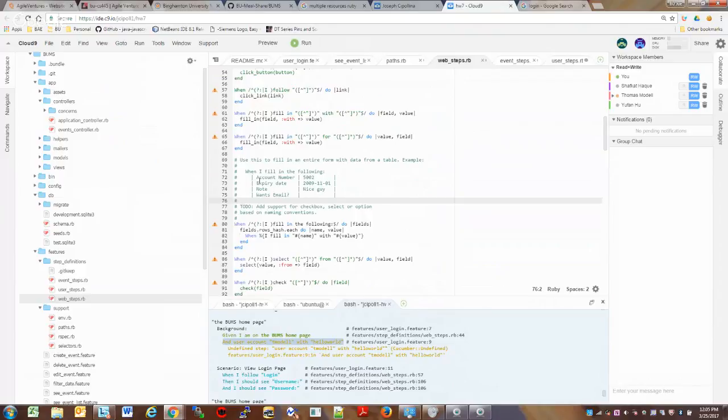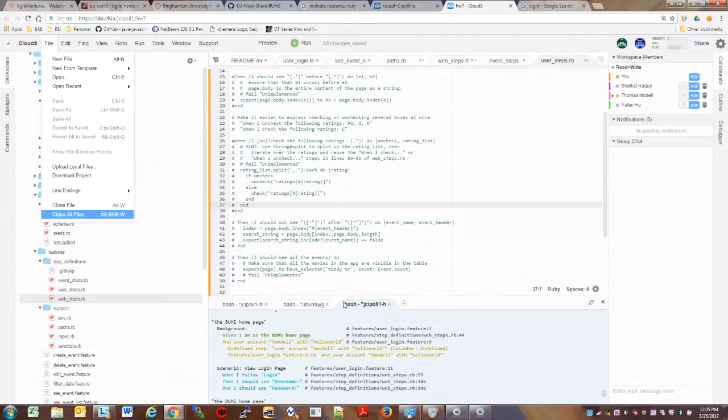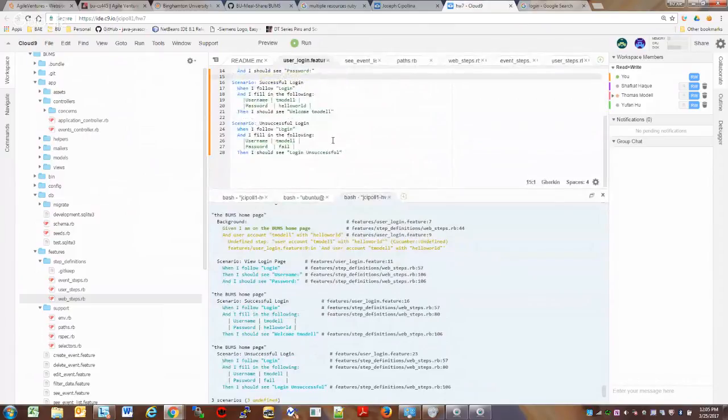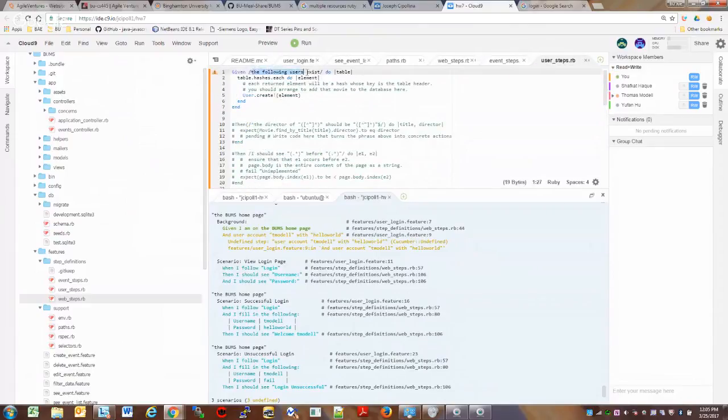So, let's run the cucumber again. Did I save it though? I did not save it. Save that. We actually need to change the features. Change it in the background to "given the following users exist." I think that was how we said it. I don't think I have given, but I'm pretty sure it should work again as well.